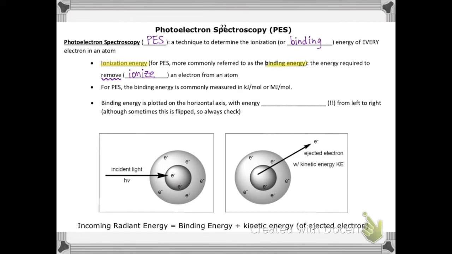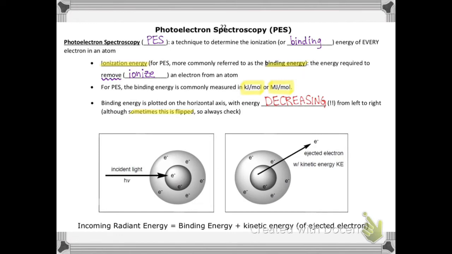The units of binding energy are often kilojoules per mole or even megajoules per mole because some of those electrons take a lot of energy to remove. And, okay, this is super weird. Binding energy is going to be on the horizontal axis of a graph, but energy is usually decreasing from left to right, not increasing like normal people do. However, that's not always true. Sometimes it's the normal way, so you just got to make sure you're watching your axes. Otherwise, you will get everything backwards, and we shall cry together.